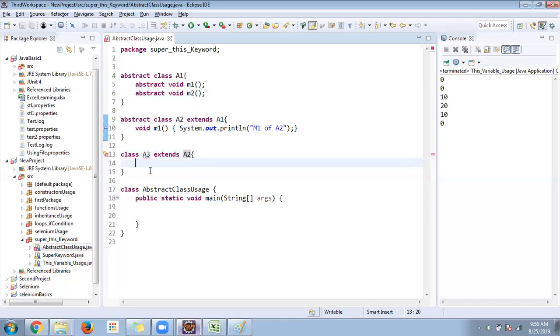So here, I need to implement this method M2. Otherwise, make this class abstract. So I'll make void M2, M2 of A3.